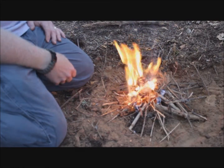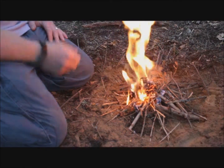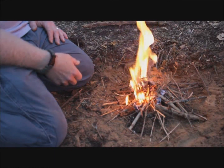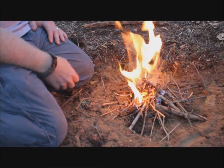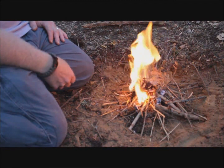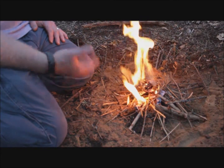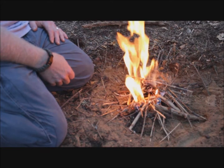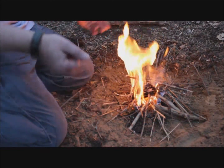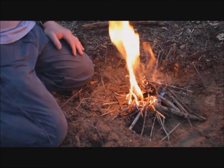I've got some others that I'll test later, which I know work. I've used it before, and that's the Vaseline balls, cotton balls soaked in Vaseline. But I've got a couple of other things that I want to try that I picked up at the store. I think it was in video 2 or video 3 of this series that shows the stuff that I bought at the White Elephant in Spokane yesterday out in the valley. So anyway, that worked. I'm very pleased with it, and we'll go on to our next test.